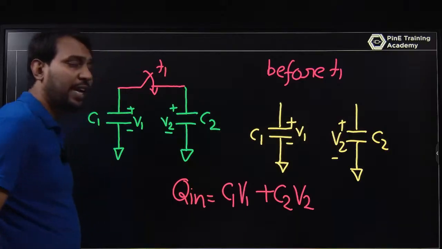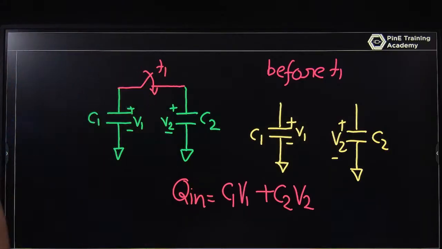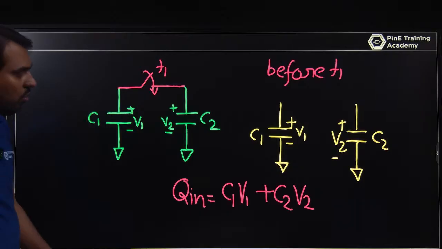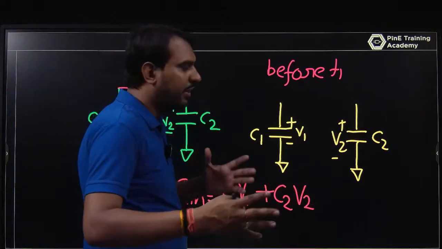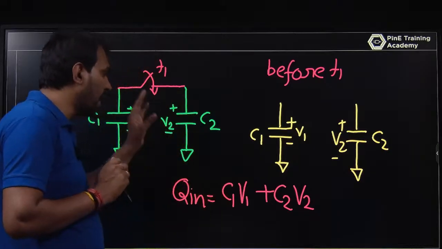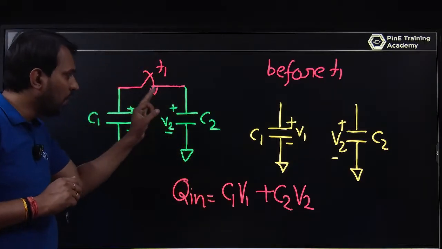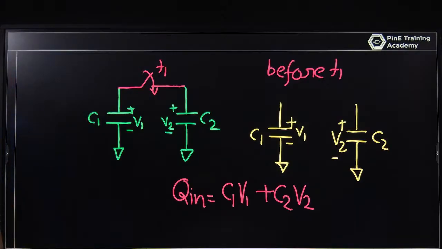If the direction is changing, then I am writing C1 V1 minus C2 V2. It depends on the sign direction of the capacitor also, so it is important to define that sign. If you are not defining the sign and are not confident with it, you will face problems. Whenever you are solving any question, like resistor or capacitor, every time focus on the voltage direction, the positive and negative.